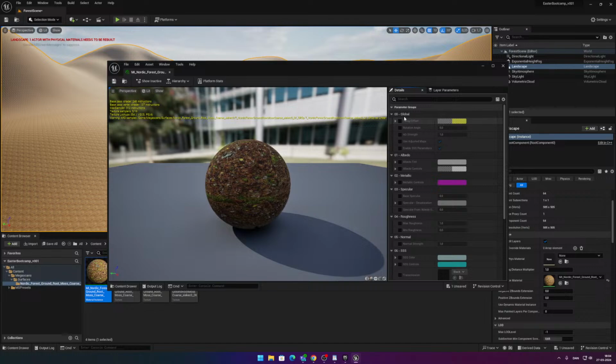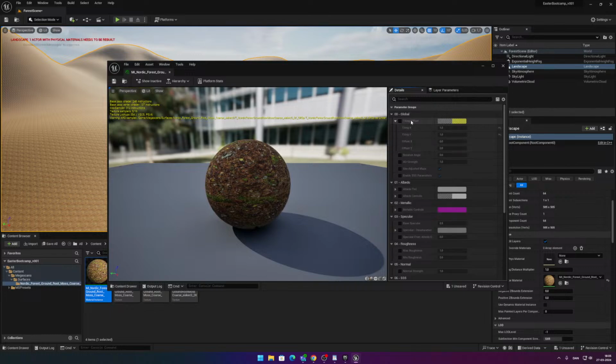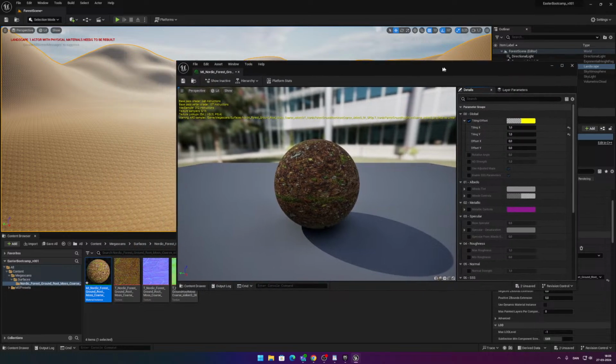There's something up here. This is like if you want to see the behind the scenes. If you want to open the trunk on an engine, or open the engine bay on a car and see what is actually going on here, there should be something, if I remember correctly, in details. There should be something called global. If you drop down this called tiling and offset, and you enable that one, these two here will kind of help you out a little bit.